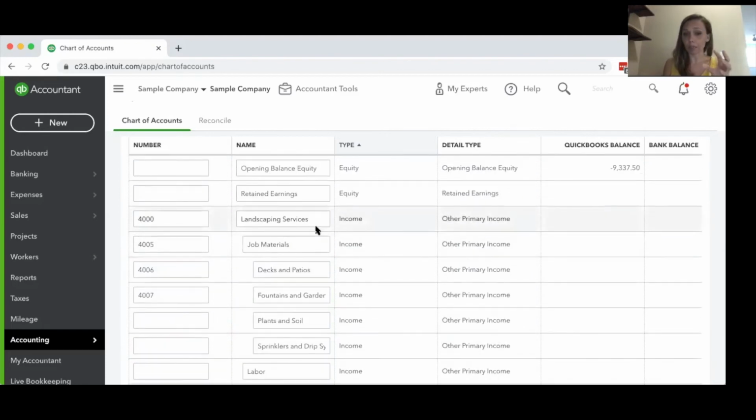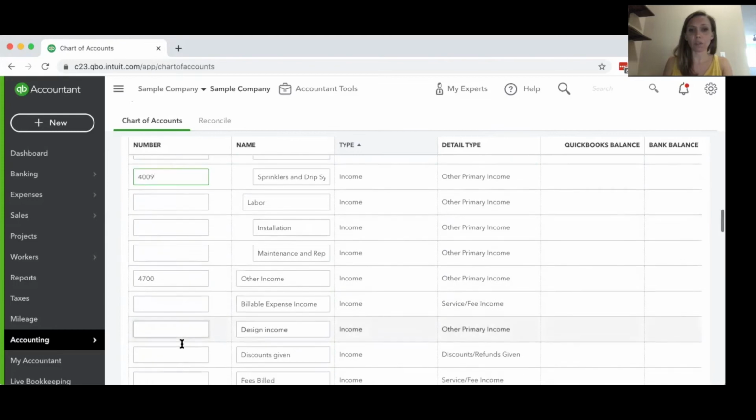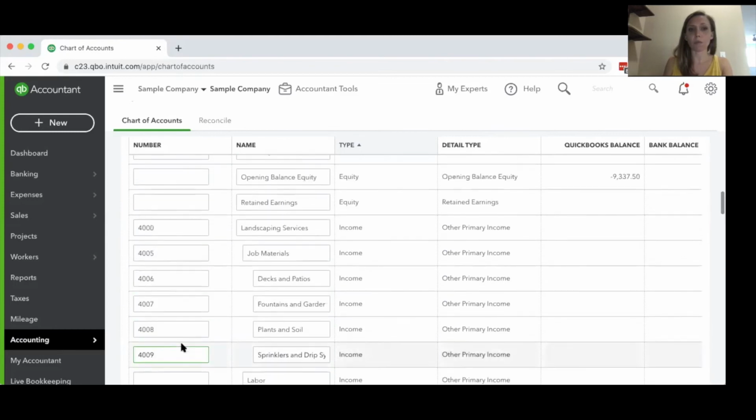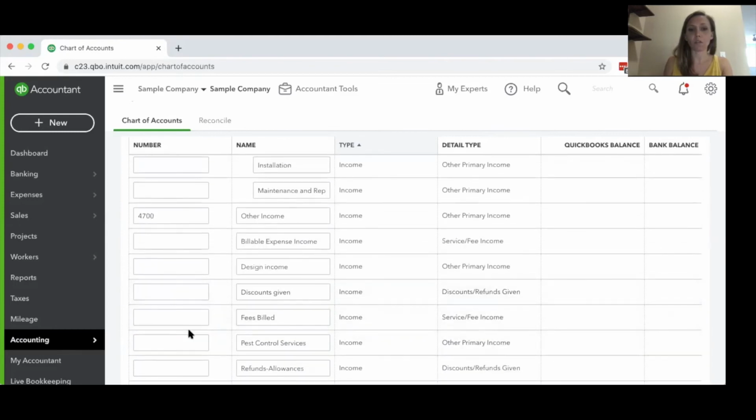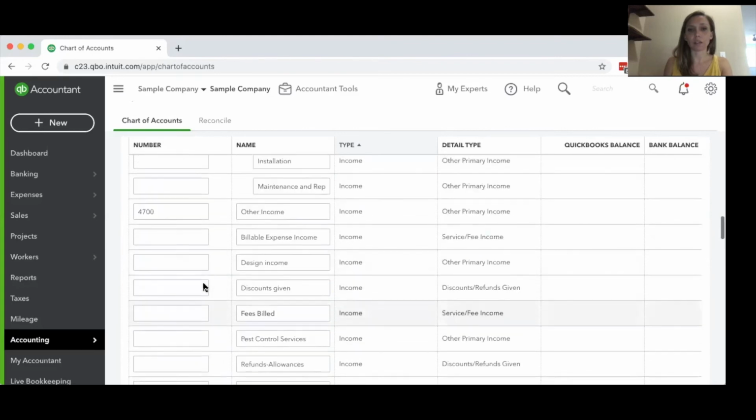So we want it to be under services, under landscaping services. This is 4,000, 4,005, 6, 7, 4,008, 4,009. And then we want services. So that would be 4,010.